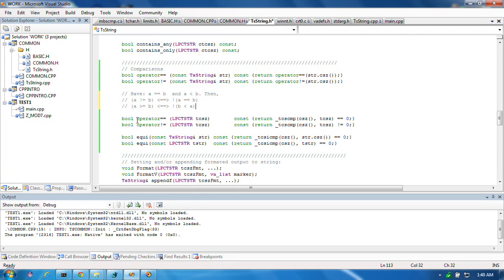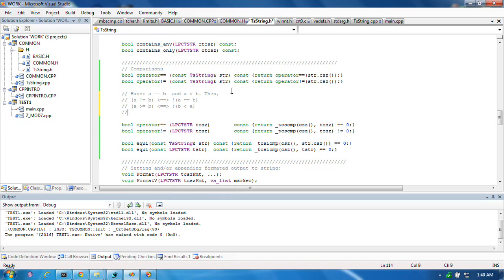B being less than A means A is greater than or equal to B. So now we have these two. And A less than or equal to B, which we still don't have, is true if A is less than B, which we have, or A equals B, which we have.